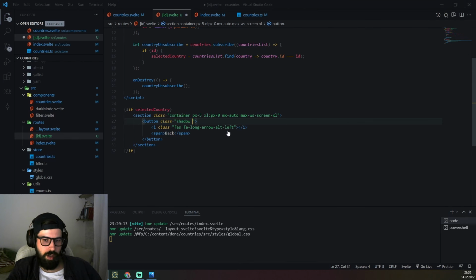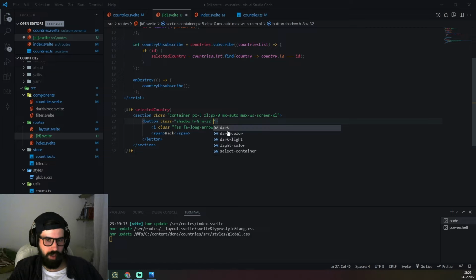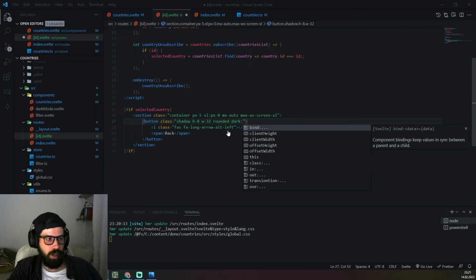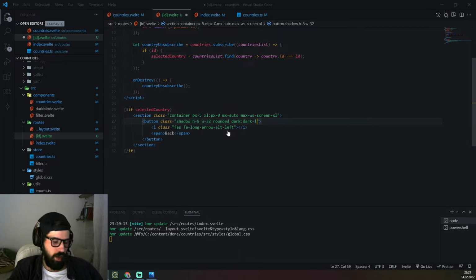We're gonna use standard classes from Tailwind. Let's put some width, 8 width. Nice. Round it to have border radius, and to have our dark and light color when the theme is dark, we need to have this and some margin.